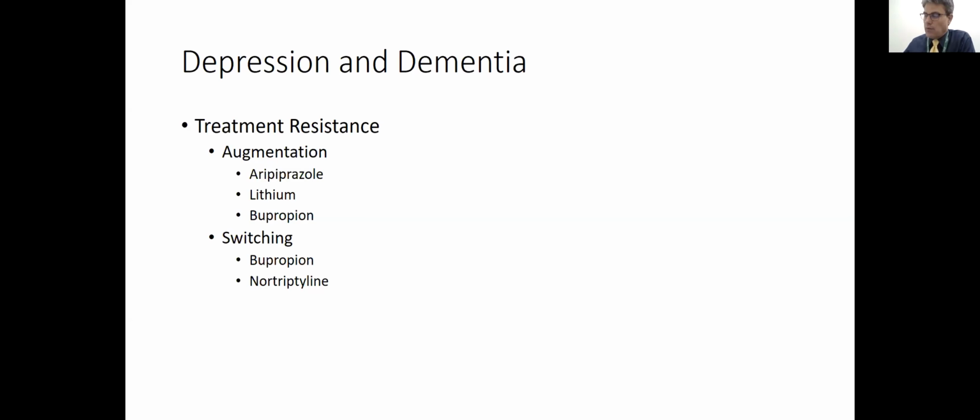And so when you look at the side effects to that, the aripiprazole group actually didn't have a lot of severe side effects, which is kind of surprising to me. But they seemed to tolerate the medication fairly well and did not have a lot of difficulty. The bupropion only group was found to have more falls, and so that was something to be aware of. There was no difference in the lithium and bupropion group when it came to improvement in depressive symptoms.